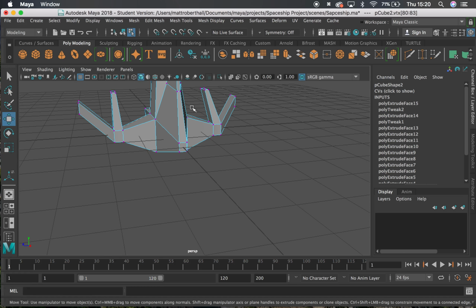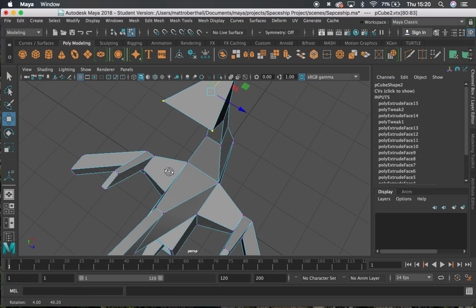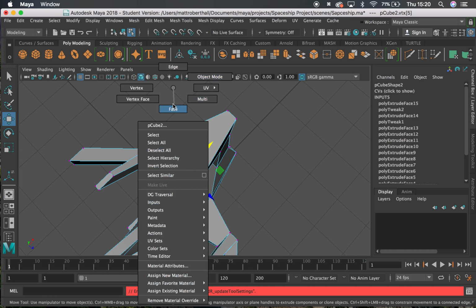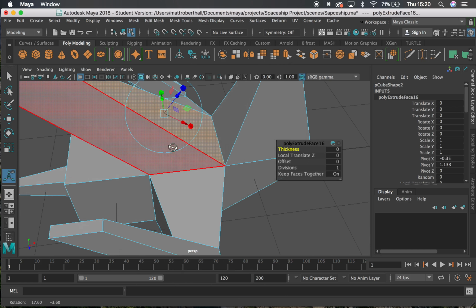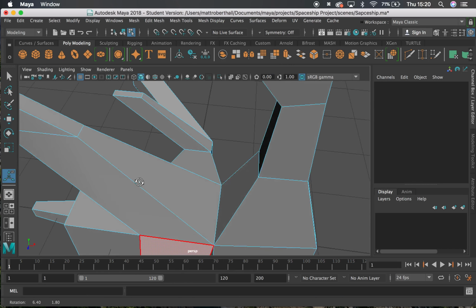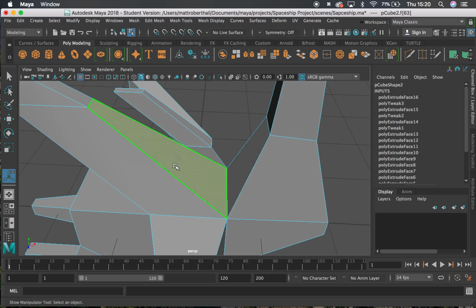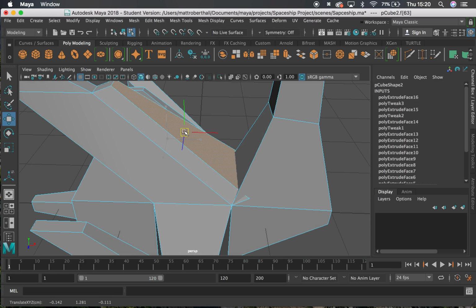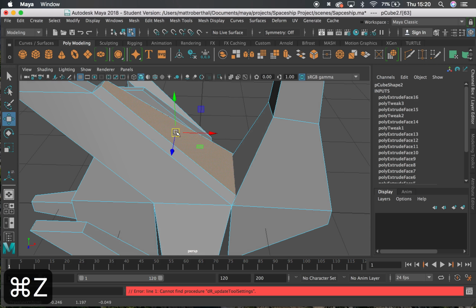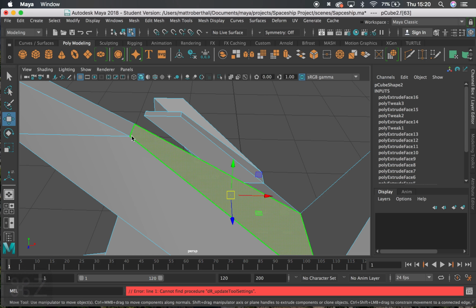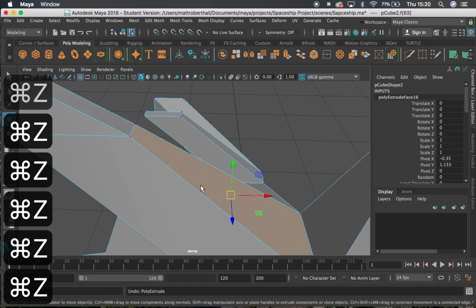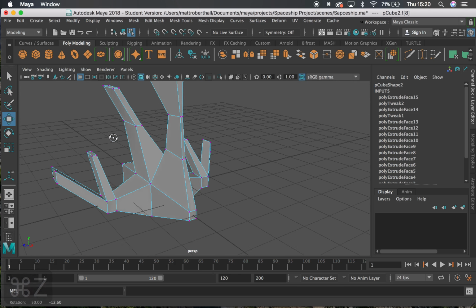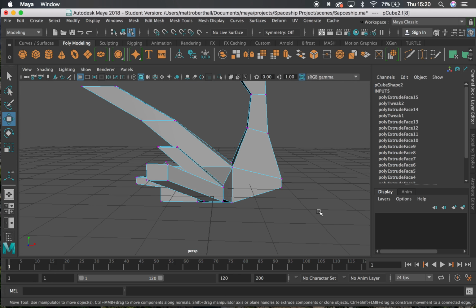Some things to be aware of when you are using extrude. Please be careful when you click that extrude button. If I just press extrude here, it has done that extrude. Although it doesn't look different, I can click off that, it doesn't look any different. But if I was to grab that face and wiggle that face, you're going to find that it has actually created that geometry. That geometry exists in there. If we look really carefully, I could just grab one of these verts here, move one. You can see that there's a slight error going on there. So you want to try and avoid anything like that. I would just Control Z back until that face gets unselected, so I know that's finished there.